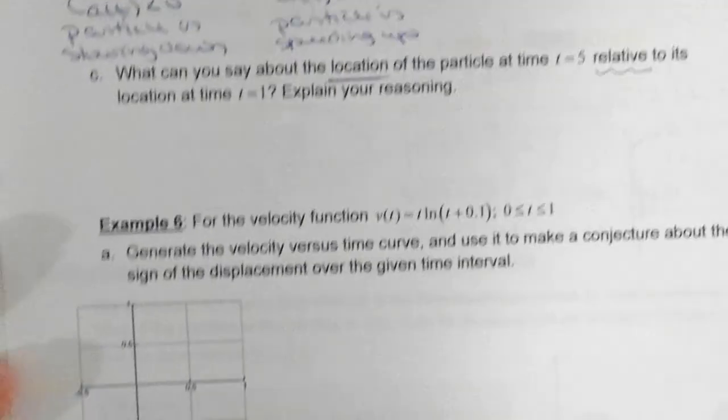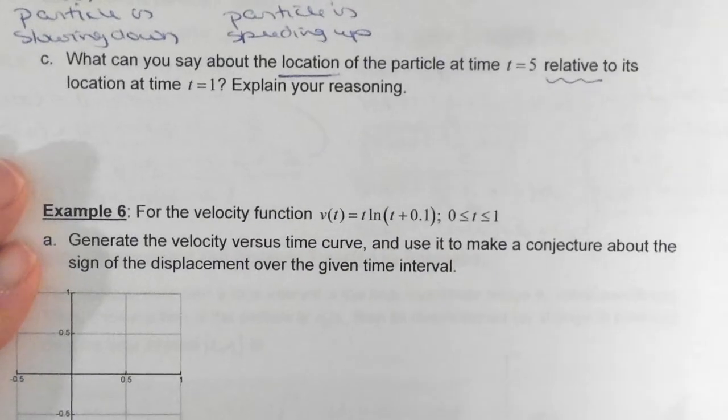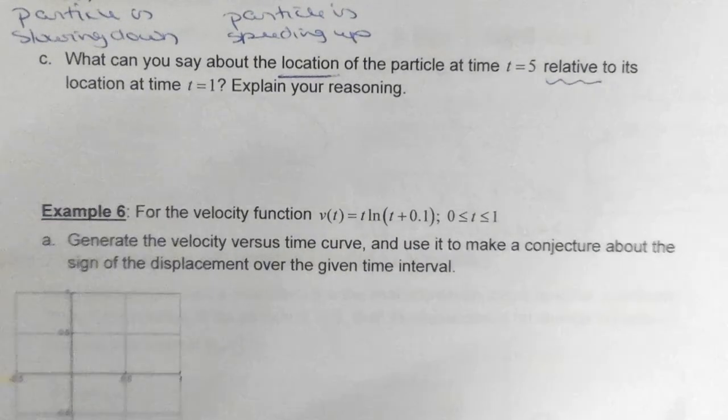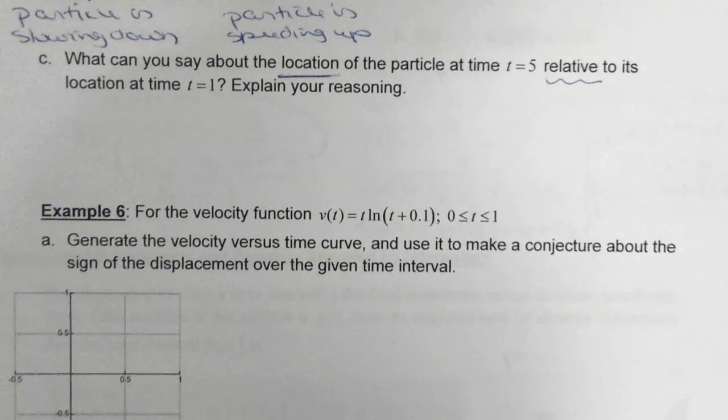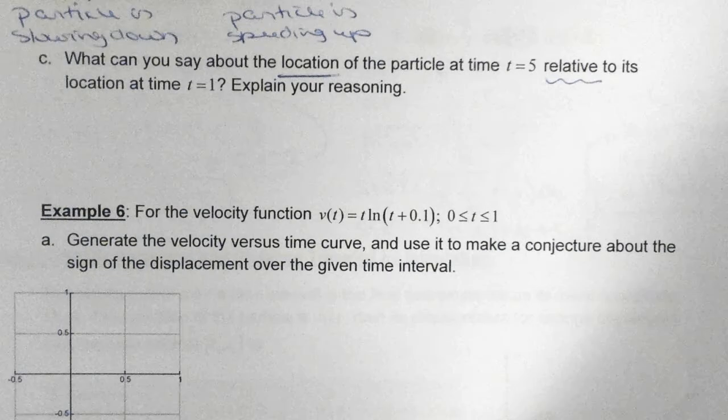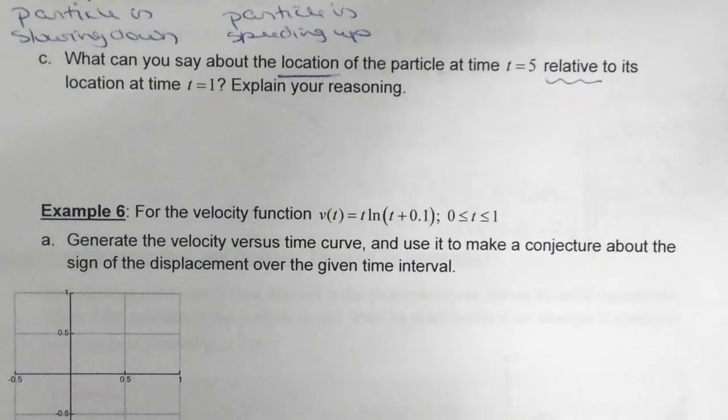So if we're talking about the location of the particle at time 5 relative to time 1, what can you tell me about the position of the particle? It's gone negative displacement. Okay, negative displacement. So in layman's terms, like someone who is not physics savvy, it went backwards, to the left. The particle's further to the left than where it started. That's basically what you're saying, but for any regular person reading this, they're going to be like, I'm not really sure what that means.